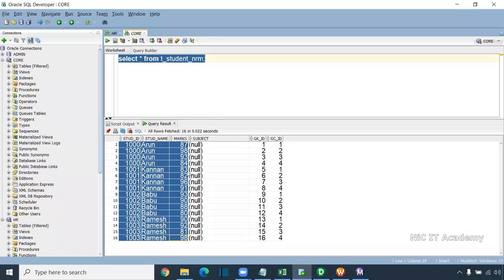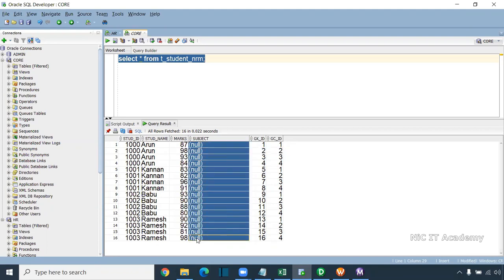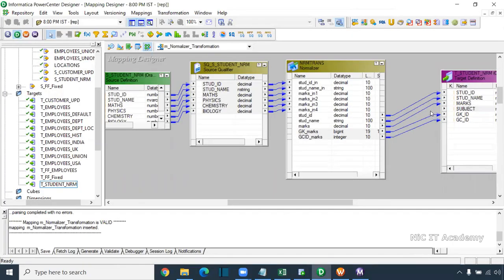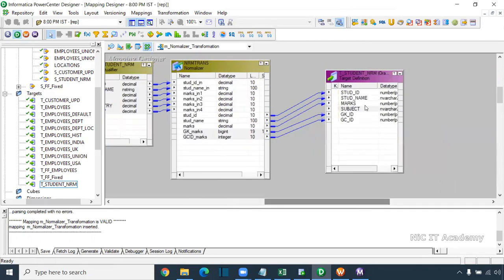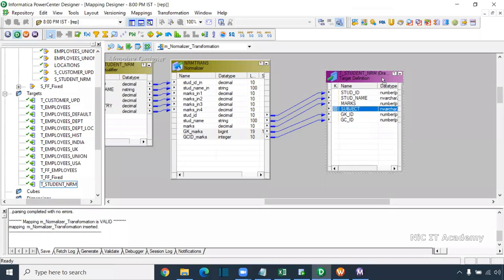Now look here. 1000, you group it, take the highest one. The first one is mathematics, the second is physics. So that subject should be loaded. Sometimes you may be asked a question: if I'm not giving any column to this particular port, what could be the value? Normally it will load null for all the data. So I have to load it here.